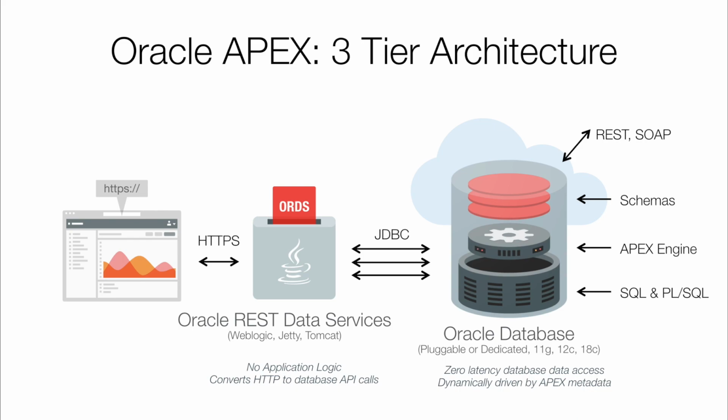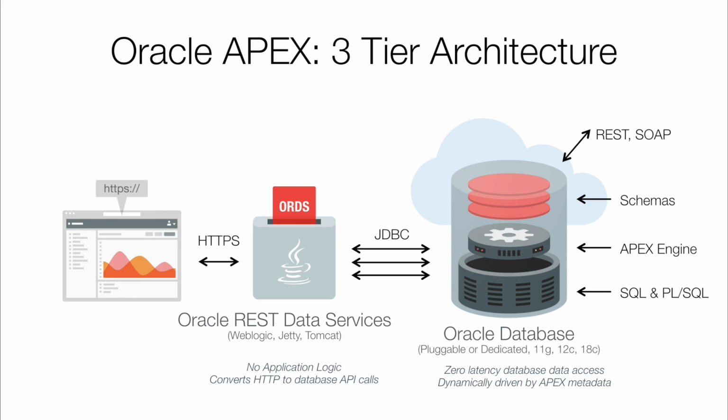The middle tier is more or less a dispatcher. The middle tier gets a request from the browser, dispatches that to the database, which responds with the HTML markup, static files, maybe JSON responses, and the middle tier passes that through to the browser. All HTML markup, all the business logic, it all happens in the Oracle database, right?